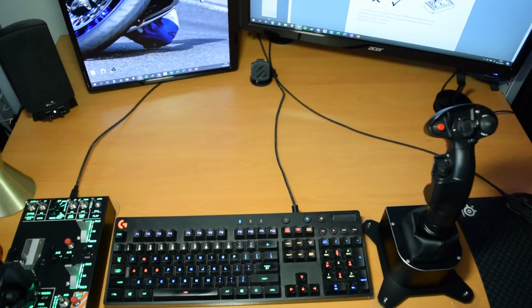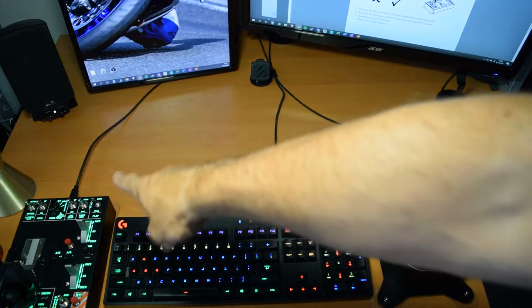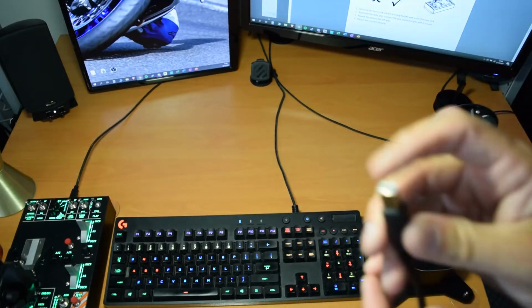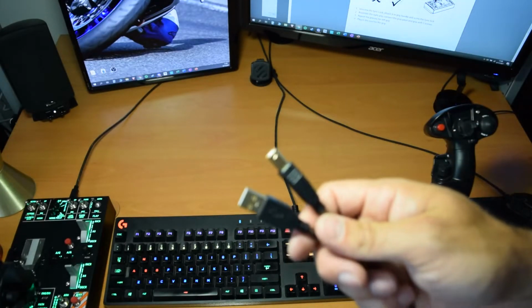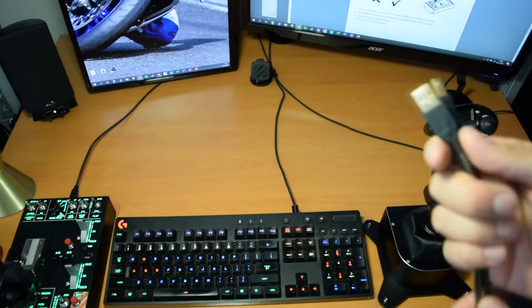So I'm just setting everything up. I've set up the joystick and the throttle. The throttle has nice illumination, as you can see. And I plugged in the throttle with the cable. It's now plugged in, as you can see. It's illuminated. Both cables appear to be the same. There's just a word on the cabling. The cabling from end of plug to end of plug, and I only measured this one, I'm assuming that one's the same, is 77.5 inches, which is about 6.5 feet, just under 6.5 feet, and that's a nominal 2 meters.